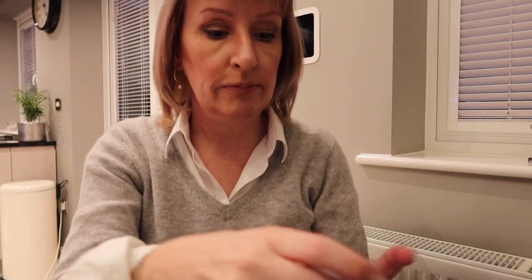So yeah, I'm going to give that a go, and next time I come and visit you to look at hair, we'll see how, hopefully, it's improved. So really popular product, and something we're going to give a try whilst we're in lockdown. Get some nice glow on the skin and some condition into the hair.